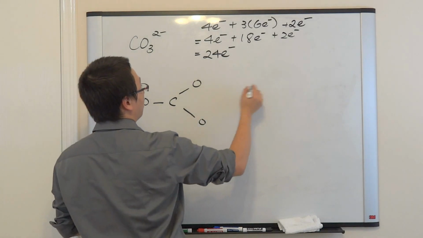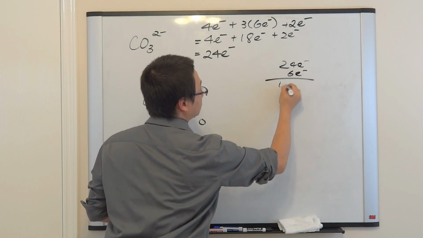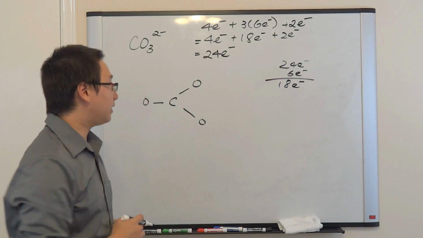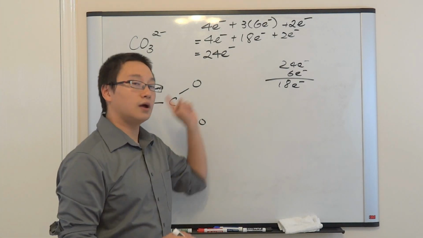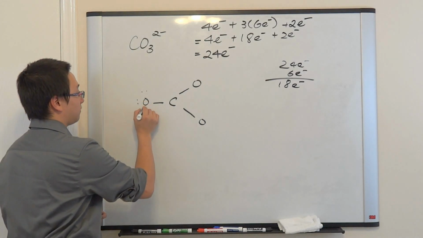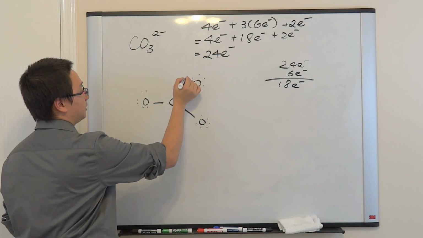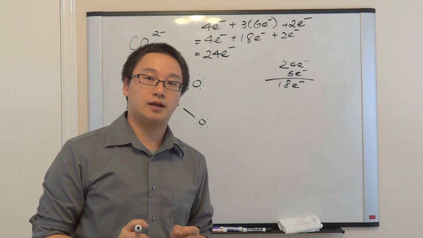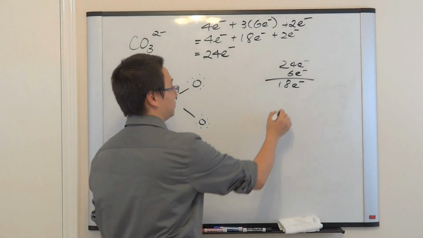So by this we draw 6 electrons from the single bond, so we have 18 electrons remaining, and then we're going to put the electrons onto the outside atom, since the carbon is the central atom. 1, 2, 3, 4, 5, 6, 7, 8, 9, 10, 11, 12, 13, 14, 15, 16, 17, 18. So by distributing the valence electrons on the outside atom, we have used up all the valence electrons available.